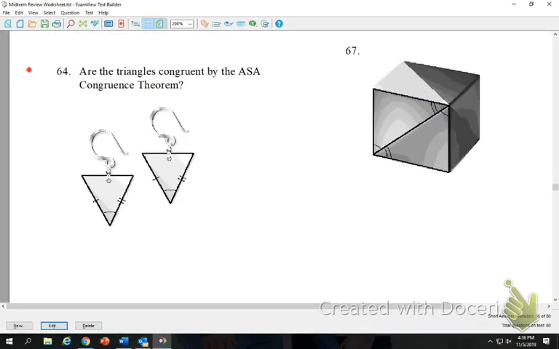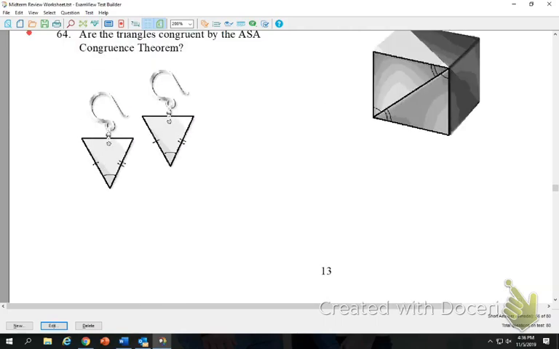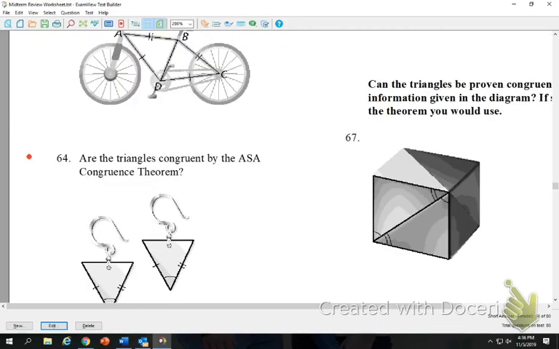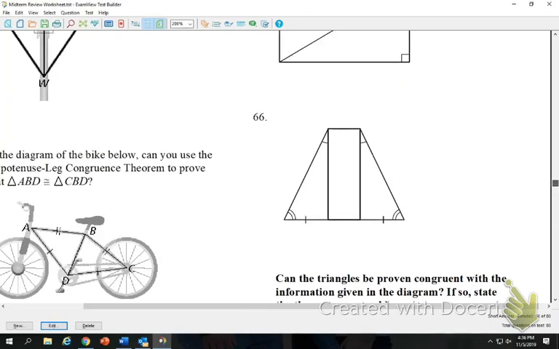Two more. Maybe not two more. Is that it? Oh, that's it. Okay. So again, it is -1 if they got it wrong, but they tried it. It's -6 if they skipped or showed no work. So make sure you put the grade on the front page.